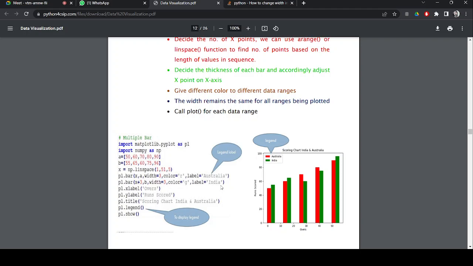X label, Y label, title, legend, self-explanatory. Only what you have to understand is the bar part. This is the same function but with different values. Now x is not a normal list, it is a NumPy array. You got it? You remember what is happening with the NumPy linspace function?